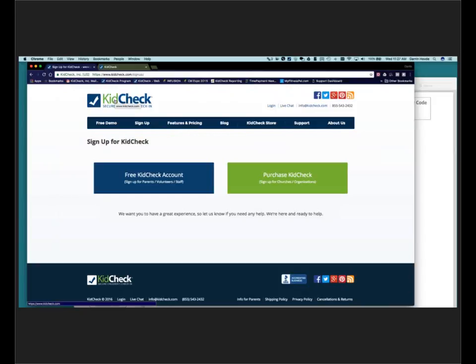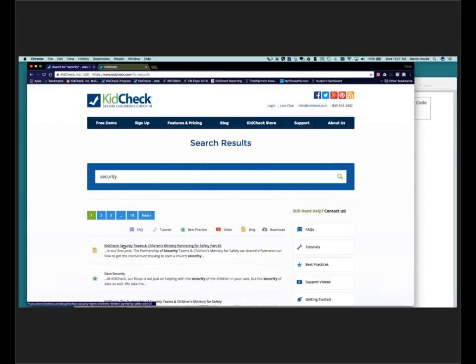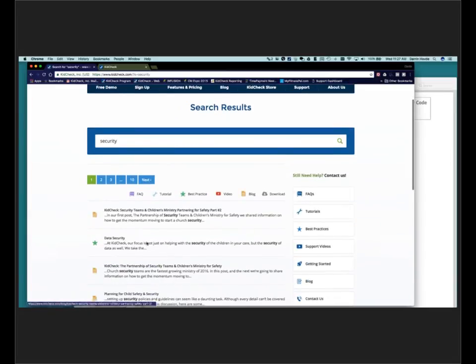That's one thing I really want to press is that our information is right out here on our KidCheck site in support. And if you typed in security, it's going to give you all kinds of documentation on how secure KidCheck is. There's data security right there. And you can hand this out to your parents and make them feel very secure about what it is.